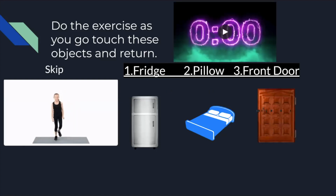In this example, you will skip to the fridge, touch it, skip to the pillow, touch it, skip to the front door, touch it, then skip back here. You'll have 30 seconds to do that. Let's get ready. Here we go.